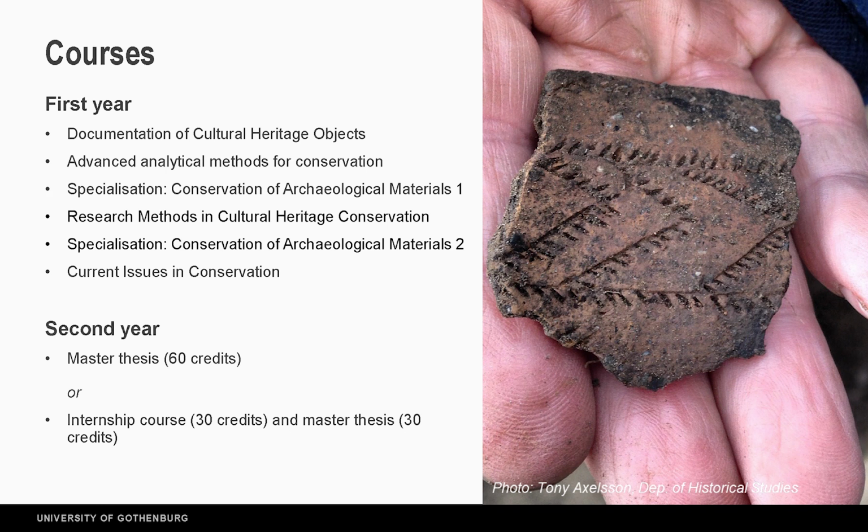Sometimes conservators have been working some years before they finish the bachelor's and start their master's, and they wish to specialize even further in one subject and therefore choose not to do the internship, but it is optional. And the internships can be done in Sweden or abroad, and in Europe it is possible to apply for Erasmus internship grants.